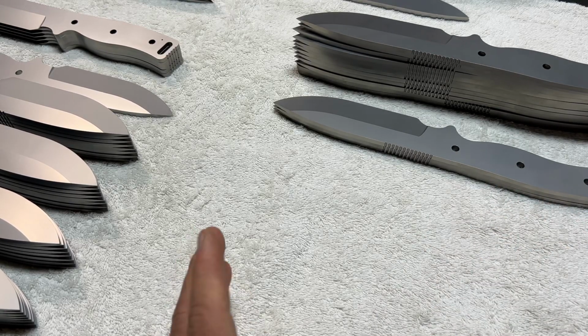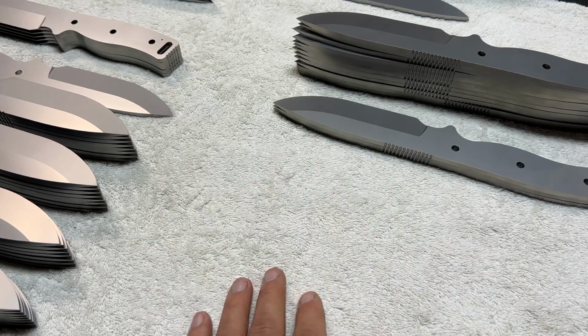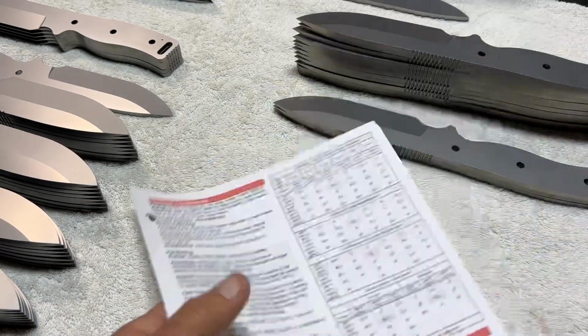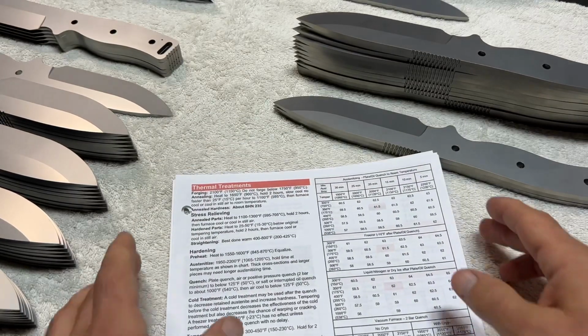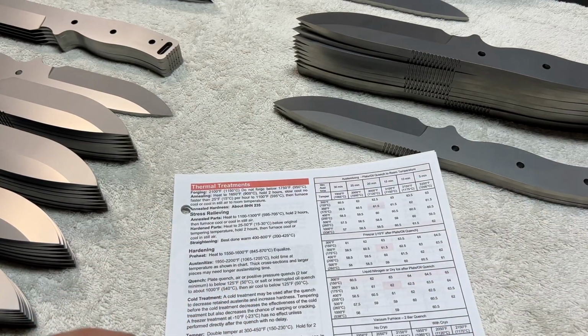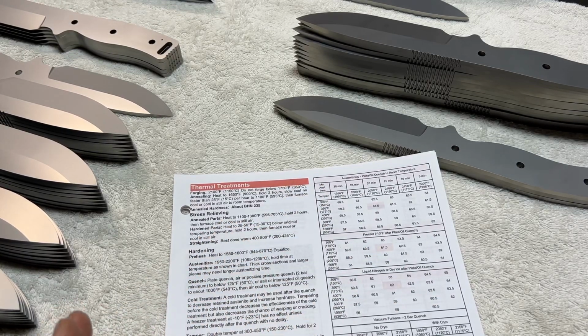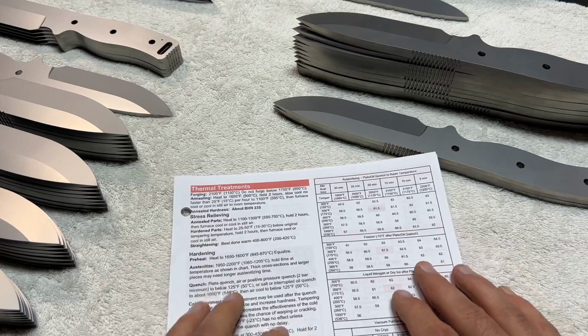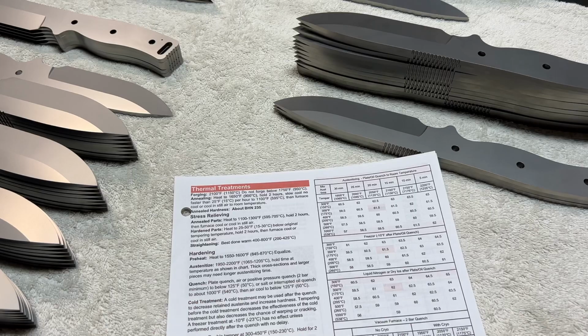And now looking at a greater thing here, I start seeing trends, so I start looking around and thinking about stuff. During the decarburization era here, you can go to Larrin's articles and you can see that Peters Heat Treating was intimately involved in the development of CPM MagnaCut. They ran a lot of heat treat samples. They did a lot of hardness testing that they used to create these values. So when the decarburization happened, I'm surprised because, according to everybody over there, this was the most deeply researched steel ever in the history of everything.